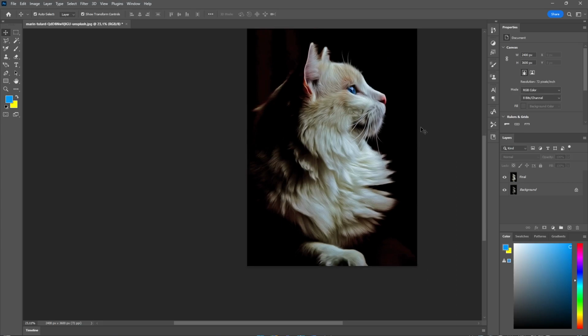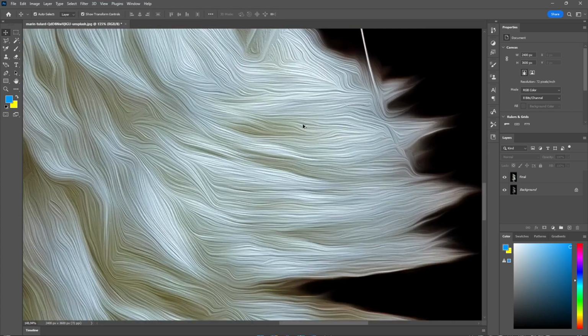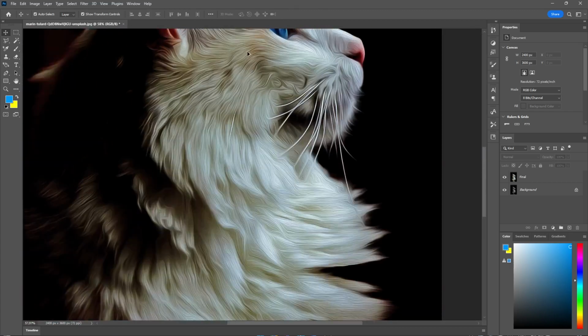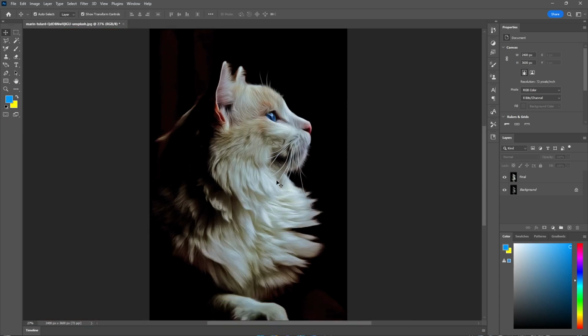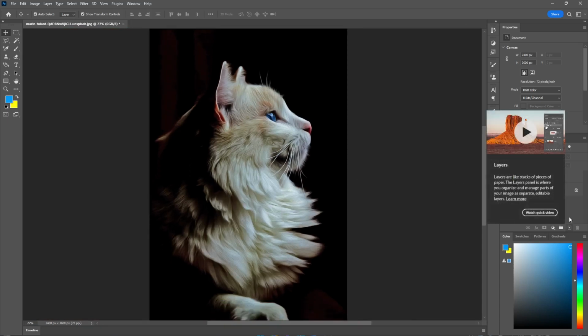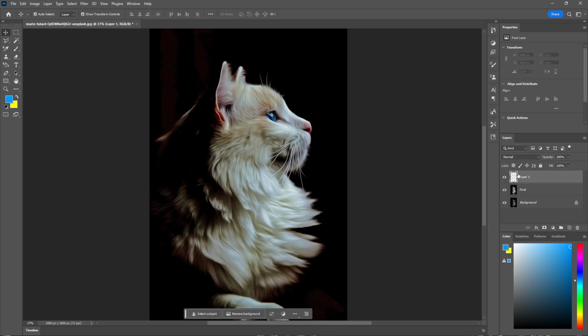It's not done yet, but it's almost done. You can see the oil painting effect is almost done. Okay, after that, make a new layer by clicking this plus mark, and it will add a new layer, that is layer 1.